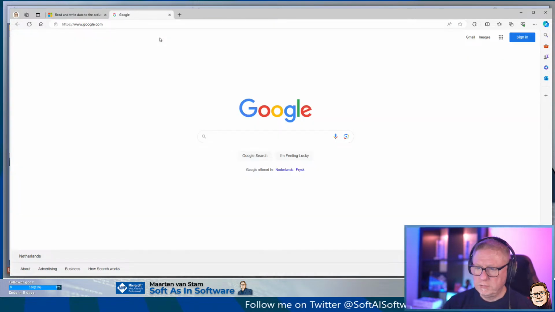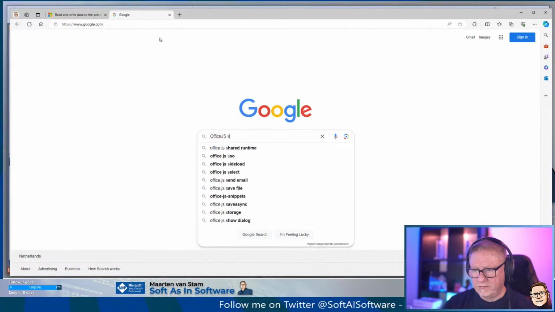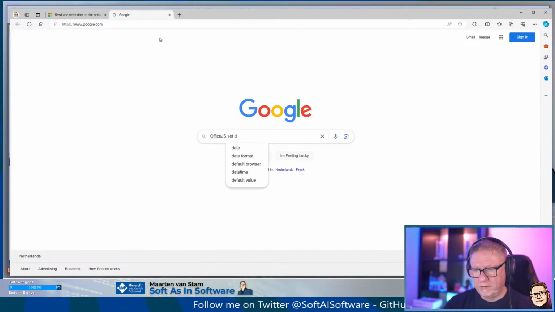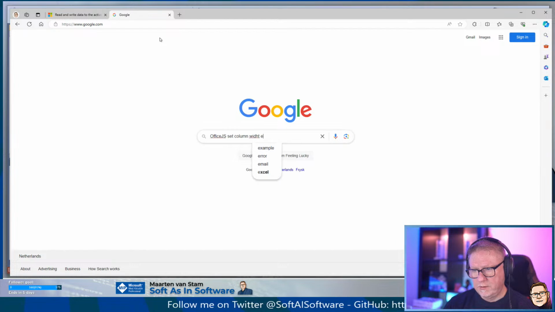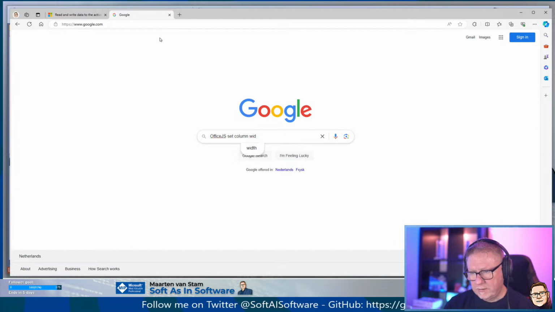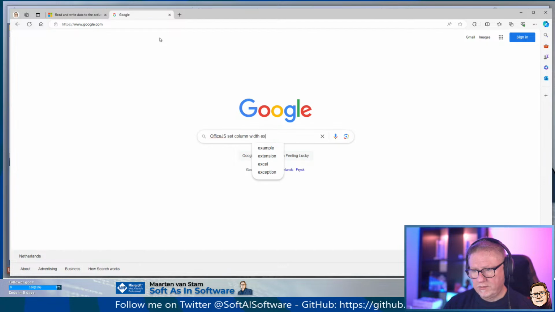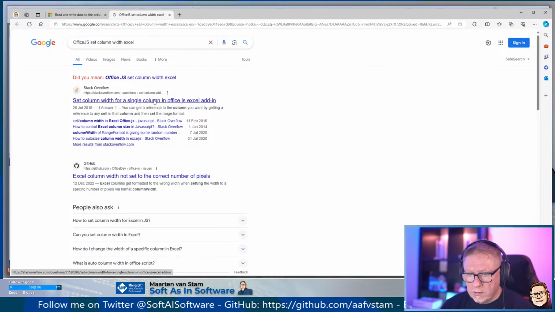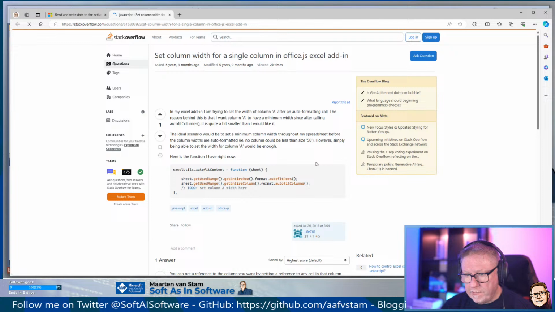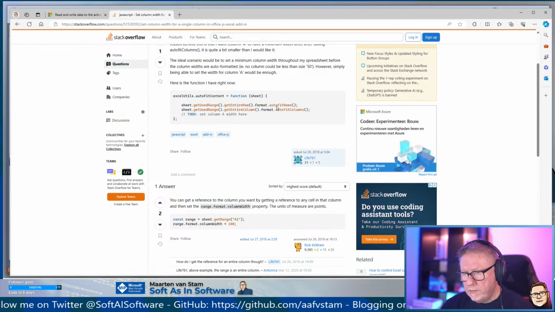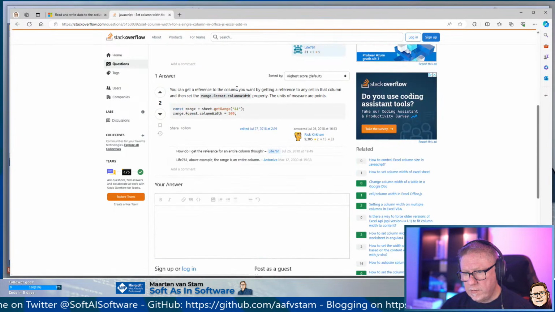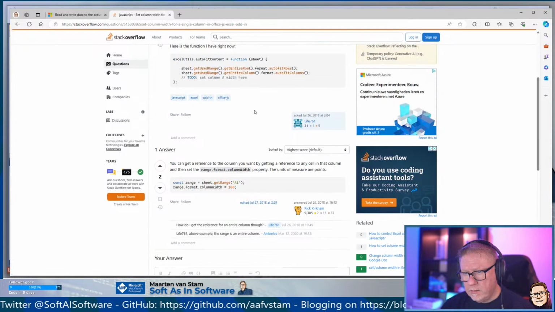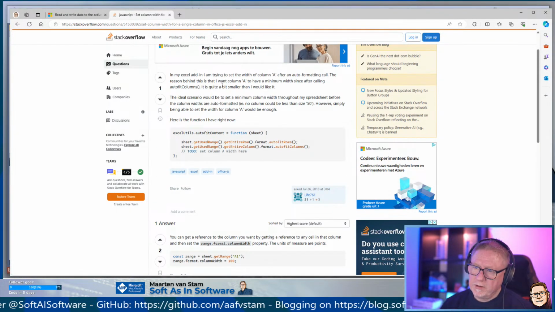Google Office JS set column width Excel. In my Excel add-in, I'm trying to set the column width with an auto format call.